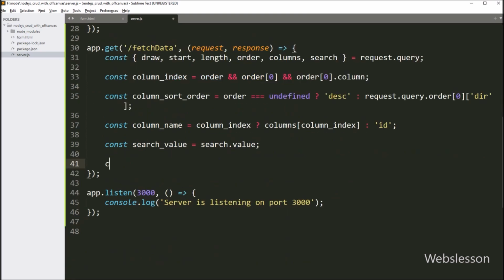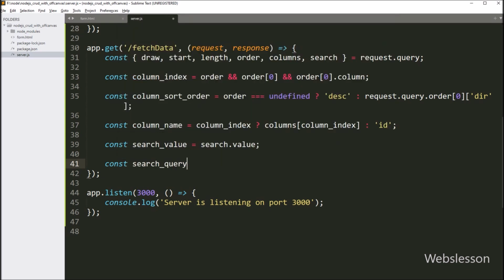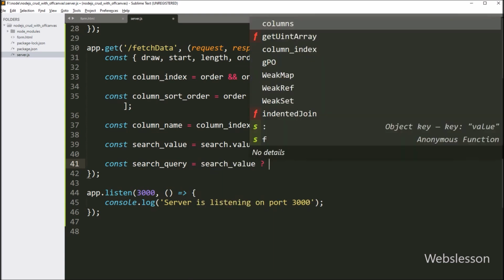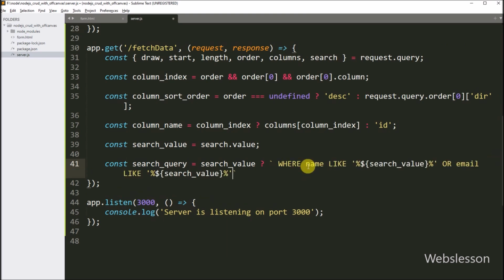Next, to make the search query, we write the search query variable equal to a condition: if the search value variable has some value, then it will make a query like where name like the value of the search value variable, or email like the value of the search value variable. Otherwise, it will set a blank value.